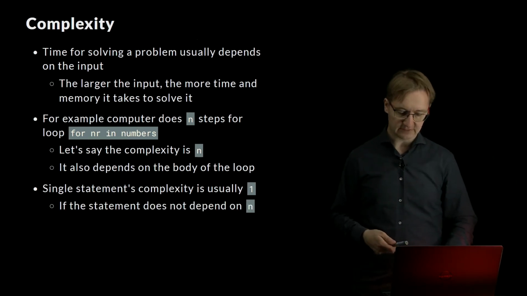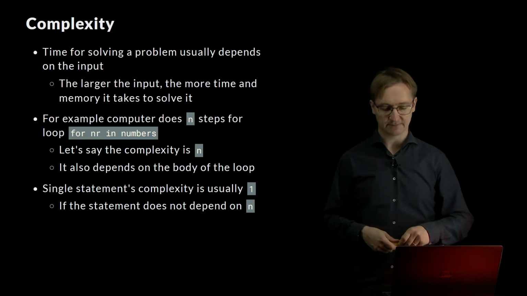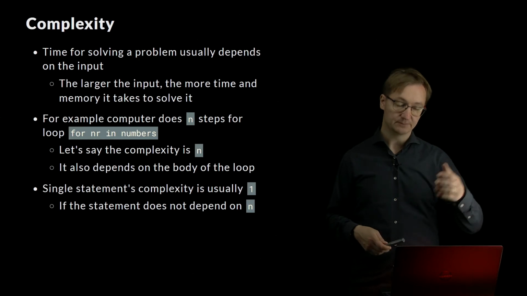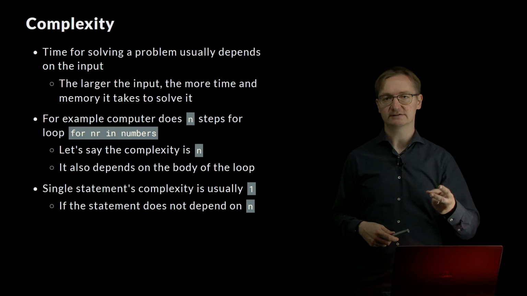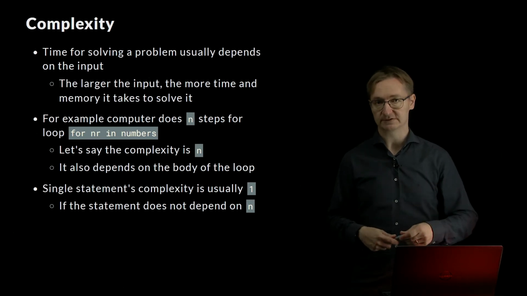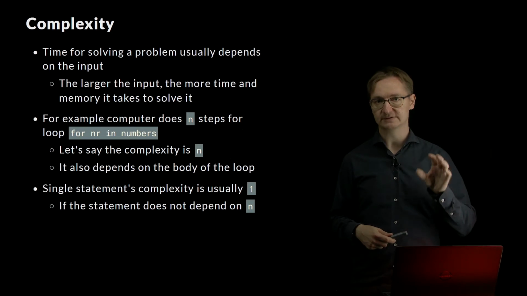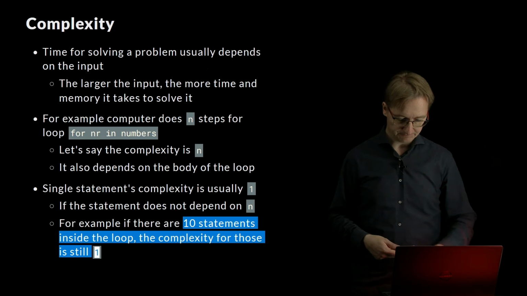But if the statement doesn't depend on this n, or it doesn't actually depend on the input size, for example, if I add 2 numbers, it doesn't matter whether I have 300 numbers or 2 numbers. The complexity is always the same. It's just adding 2 numbers, so the complexity is 1.